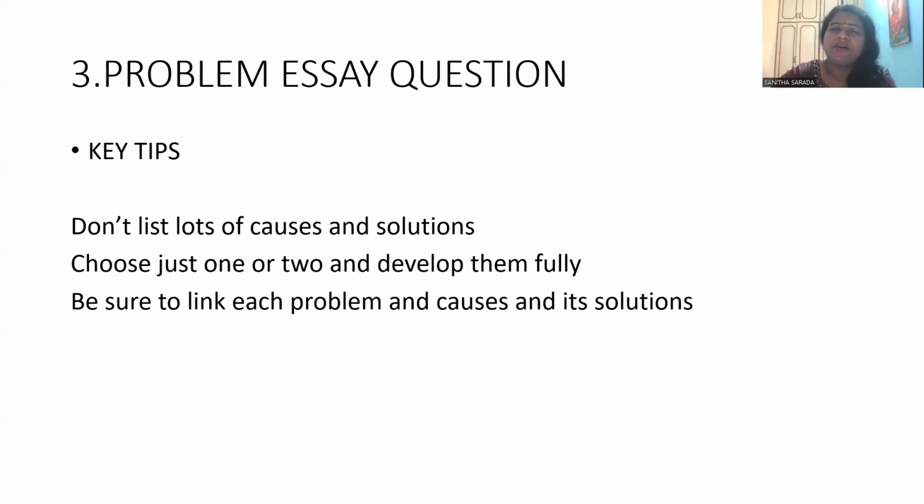Don't list lots of causes and solutions. Choose one or two causes and develop them fully and write them properly. And when you are writing the causes, you have to connect your causes with the solution. If you are not connecting with the solution, there is no reason to write the essay. You won't get a proper score. You have to write each cause and problem with the solution.